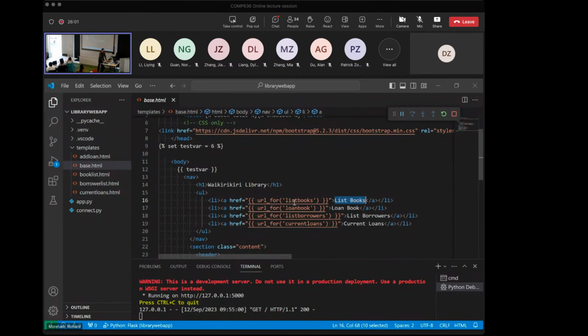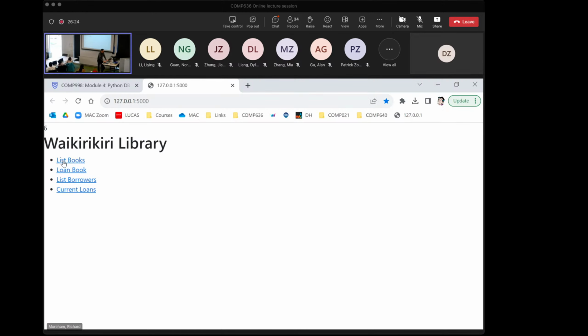Then it uses some built-in code from Jinja, using url_for, which we can look at a bit more, which automatically creates the URL to list books, and same for loan book. That's what we're seeing on this page, list book, loan book. It's a static page, so we're not actually sending any data to that one.